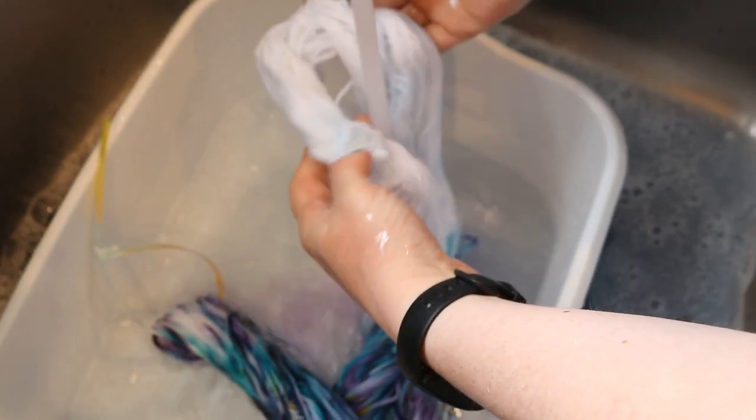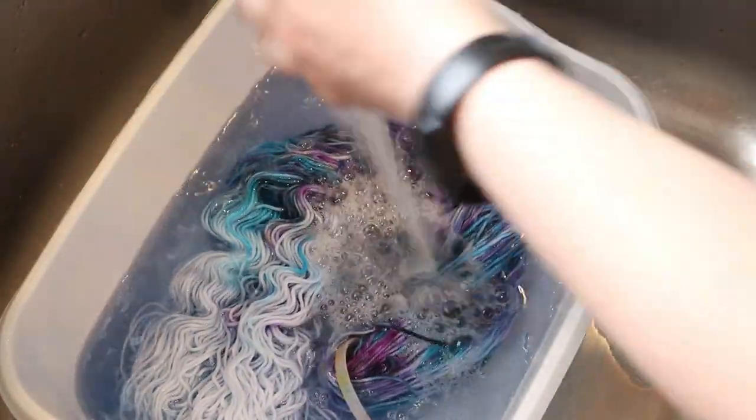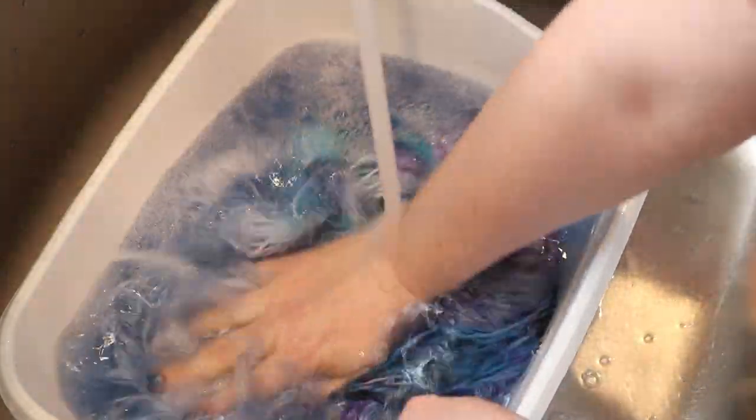We're gonna make the water warm. Let's see if that is gonna stay. It might. Just from touching. Okay, but we do still have Synthrapol in here. I will add some more. We're just gonna try to keep it in the water as much as we can the whole time.